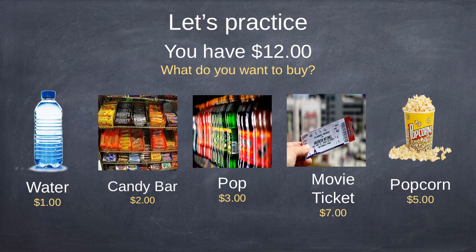So if we're going to practice this — you have $12 and what do you want to buy? Obviously you can't buy everything. If you went to the movies you'd barely have $5 left, and then you could get a pop and a candy bar, or a water and a candy bar, or just popcorn. You would have to make decisions, and this is where a budget comes into play. You know you have $12 and you need to figure out what you want. You weigh your wants and needs and costs and benefits.